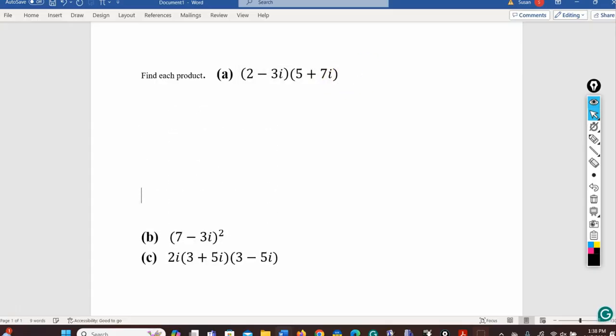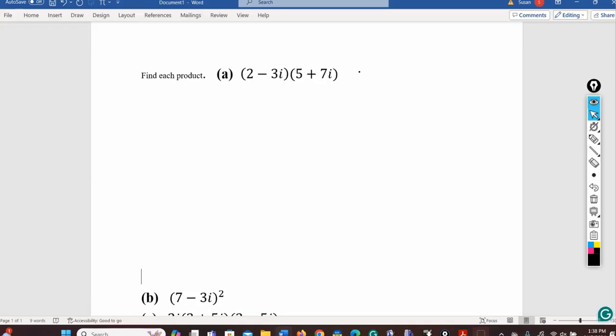So I'm going to FOIL just like we always have. We're going to start here with 2, and we're going to do that. So over to the side here, we have to remember i squared is equal to negative 1. Okay, so if I FOIL this like we have before, 2 times 5 is 10, and 2 times 7i, well, 2 times 7x is 14x, 2 times 7i is 14i.